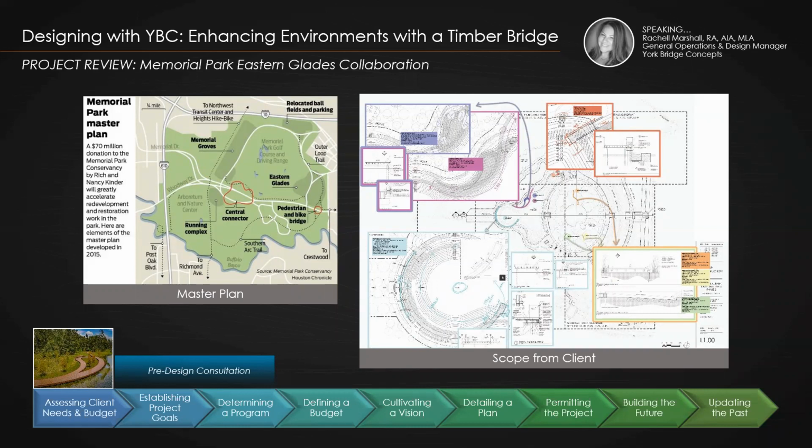All right. So now we're going to shift gears. We're going to talk a little bit about Memorial Park, a wonderful design that we were asked to price for the selected general contractor. We were familiar with the landscape architect's work as we've partnered with them on previous projects like the Boy Scouts Summit Bechtel Reserve that we mentioned before. Now, they again provided a world-class design, complete with some very challenging amenity boardwalks and spaces.